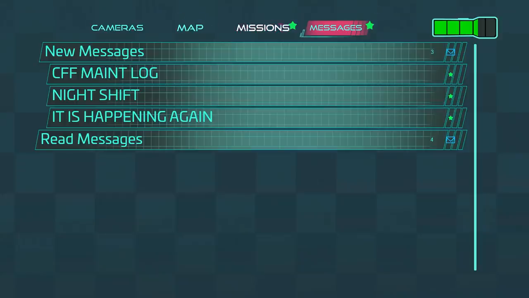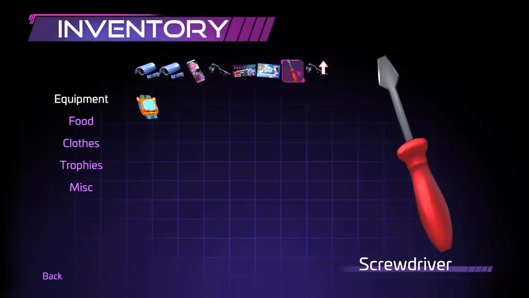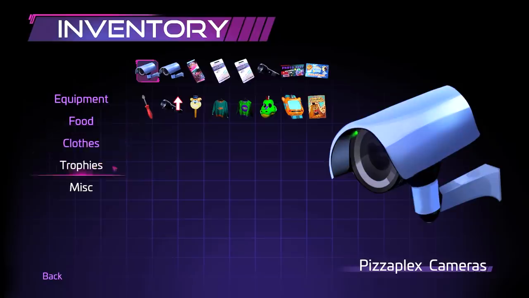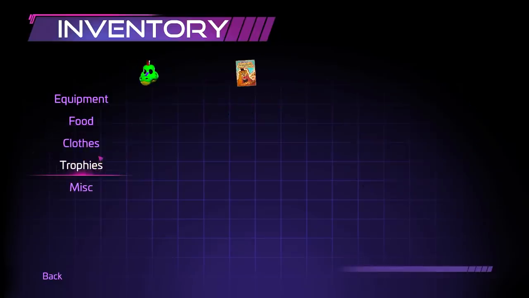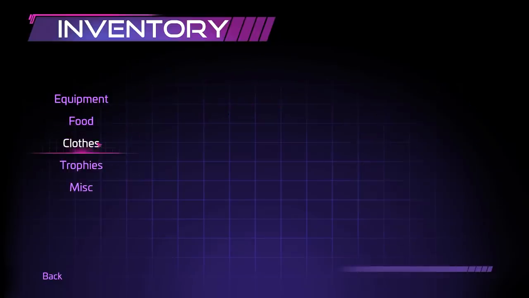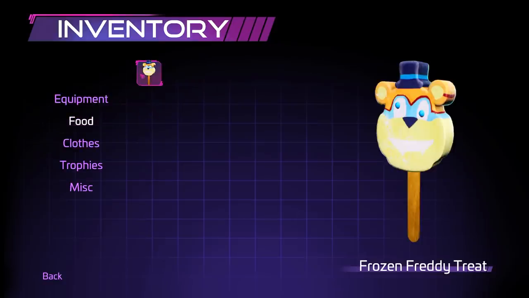Let's have a look at some of the stuff we've been collecting. We've got a screwdriver. I don't know what the screwdriver can be used for. Maybe hacking into places and stuff? Prize counter cameras, Pizzaplex cameras. We've got the Monty mask. Don't know what we can do with that. And for food, we got a frozen Freddy treat.